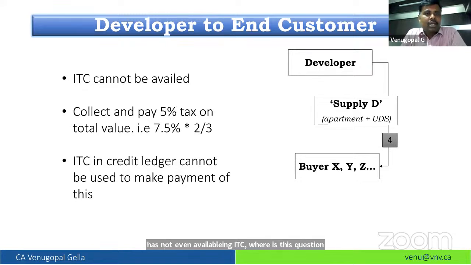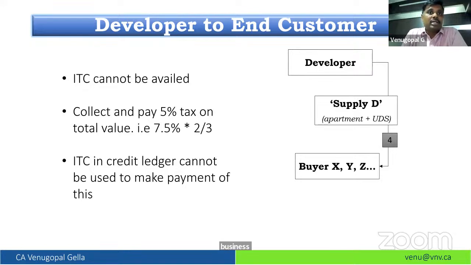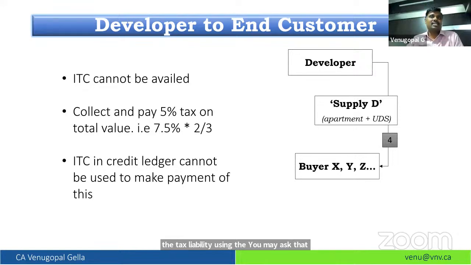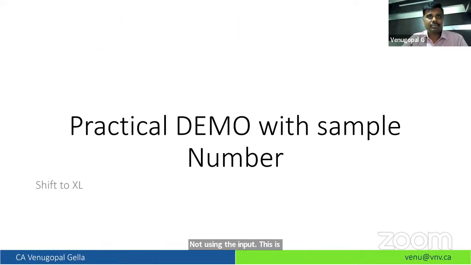Now, the developer might have business one, business two, business three. There are multiple businesses. Now, in this business, he is not using any ITC, but he has another business where ITC is available. So, Section 49 permits him to discharge the tax liability using the input tax credit. You may ask, okay, can I then pay the taxes that way? The answer is no. One other condition is this tax has to be paid only through cash, definitely not using the input tax credit. This is the fourth limb of the taxation.